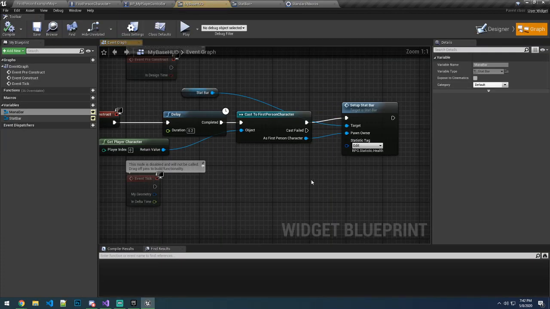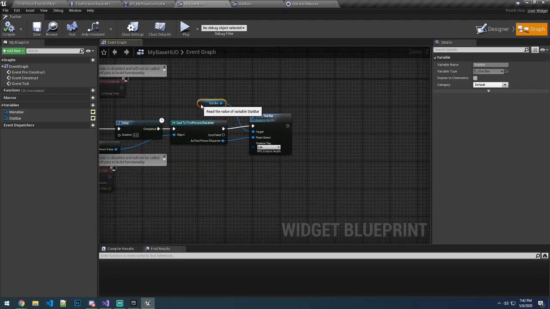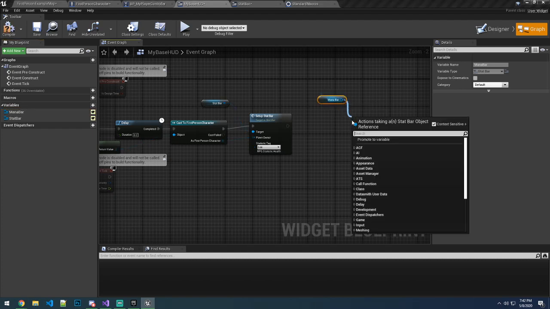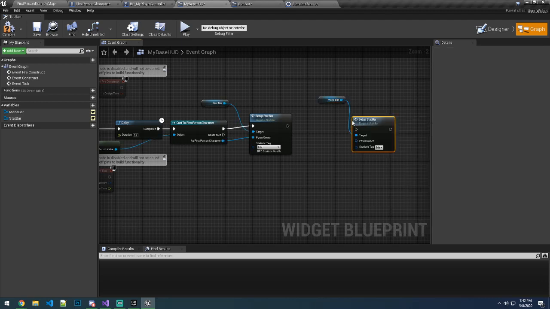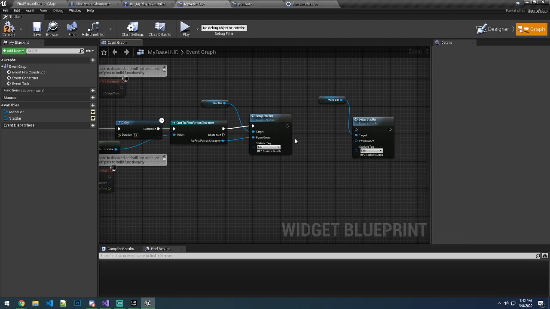And go back into the graph. And we are going to get really messy. Don't ever make your blueprints like I do. Set up stat bar, and we are going to find mana, and we are going to put ourselves there.